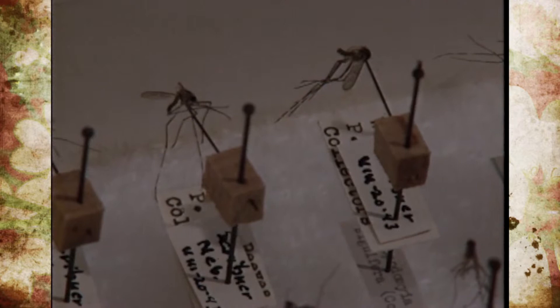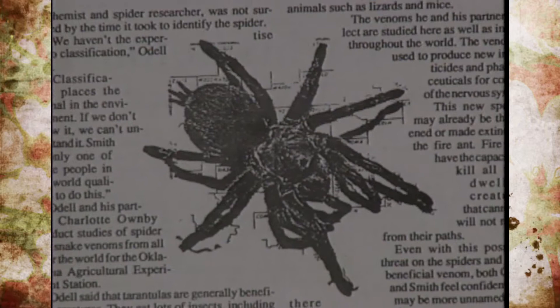It represents most of the mosquito species known to occur in this country. The difference between insects and some of the other things we have is, first off, the number of legs. Insects have six legs. Most of these other groups have more than that. Spiders and ticks have eight legs. We have millipedes, of course, with several hundred legs and on up.